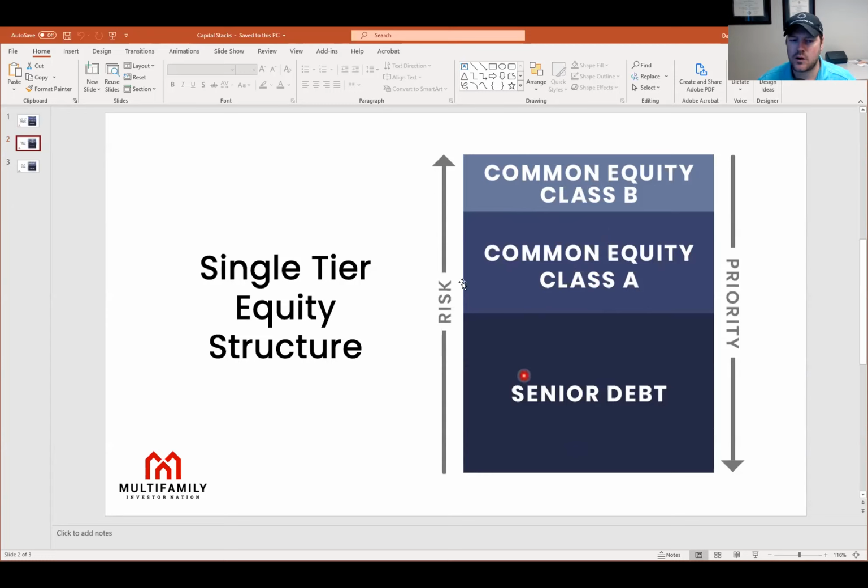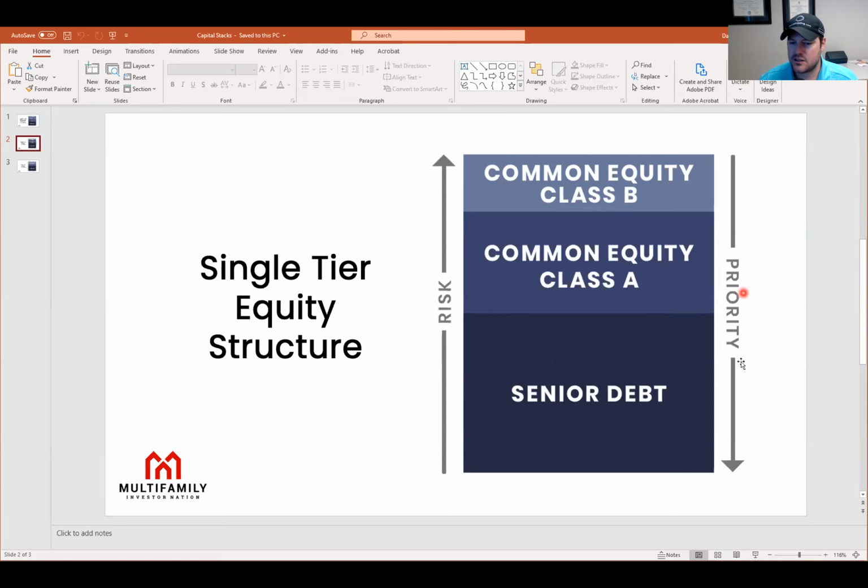And again, let's go back to our risk profiles, right? So the lower you are in the capital stack structure, the lower the risk you have, and the higher you are in the capital stack, the higher the risk you're going to have. And so you can see the senior debt position is going to be in the lowest risk position. And the next level of risk is going to be class A. And then your class B, which is going to be your operator, your GP percentage, is going to be in the highest risk category, because it's possible that you might only be able to pay your class A's and not have enough for you, depending on how it's actually structured and set up.